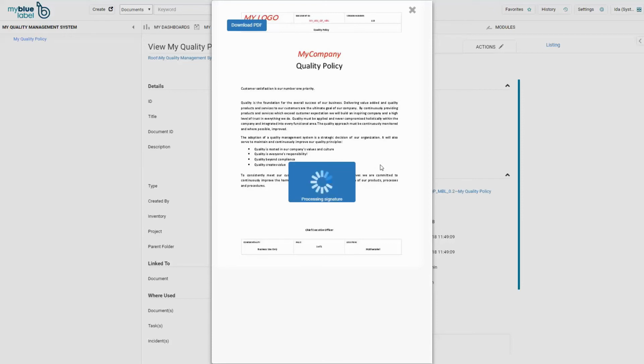The solution will now automatically check out the document, apply the signature and check in the document without any further user actions. If the signature is the last in the document, it will automatically be released. The electronic signature is now applied to the electronic document.